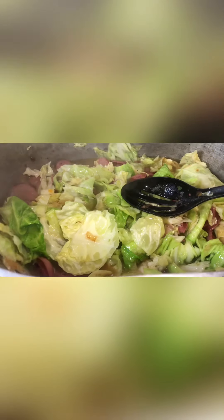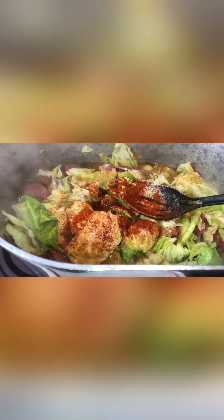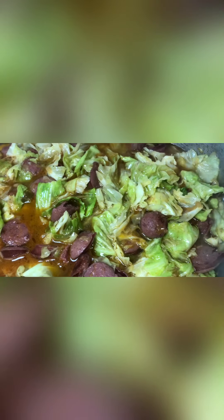Now I'm going to add a cup of water. You can add chicken broth — I know a lot of people add chicken broth — but because of my heart problems and things like that, I try to use as little sodium as possible. So we're going to season the water that we added. We're going to add some Tony's, some paprika, some garlic powder, some onion powder, and some cayenne. Don't forget your cayenne, but don't put too much — you don't want to burn your throat off.